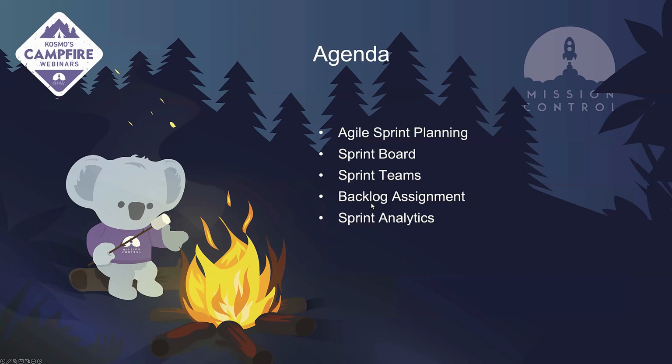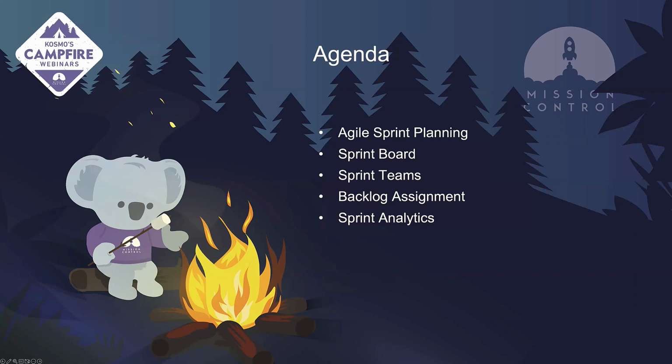So today we'll be covering off one of the new features within Mission Control, which is the sprint board, which came out with the most recent release in Feb this month. So the sprint board is a feature that allows you to facilitate running Agile projects all within Mission Control.